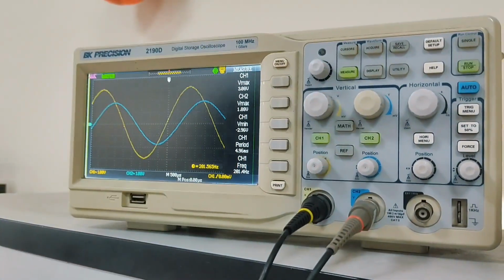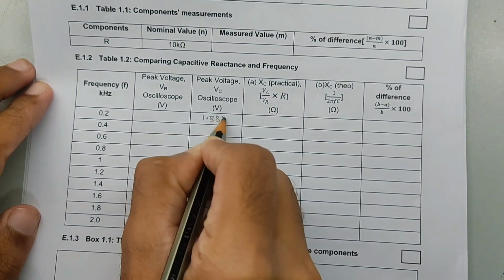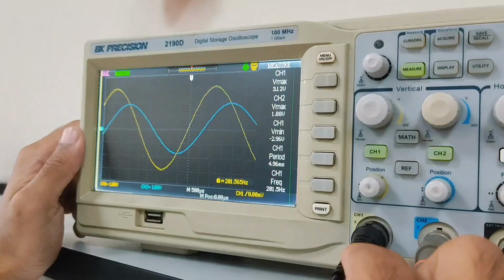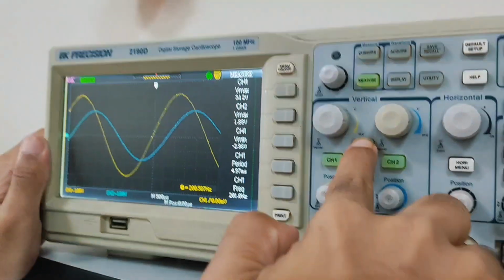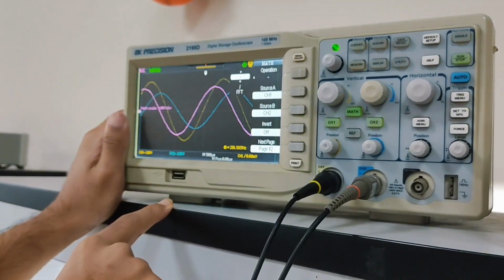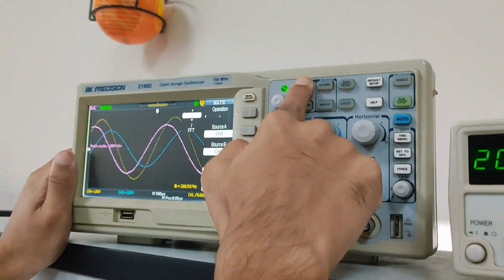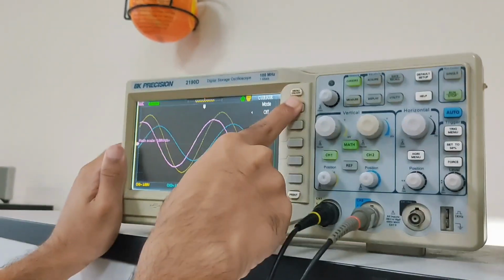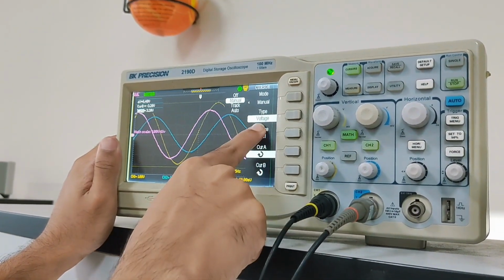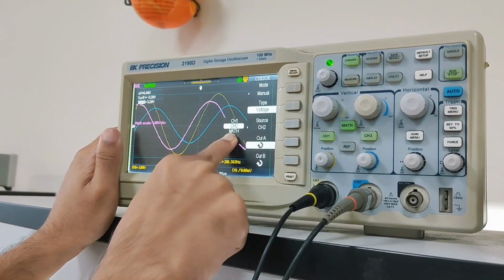Now enter the data, and to find the resistor VR, we need to open the math function, and the operation should be minus, and type should be voltage, and the source will be math because we will do it in math function.